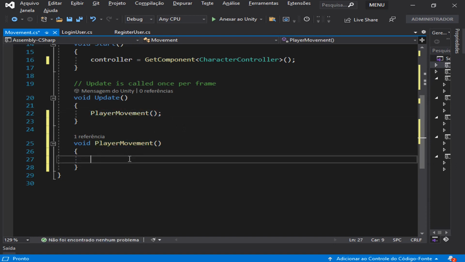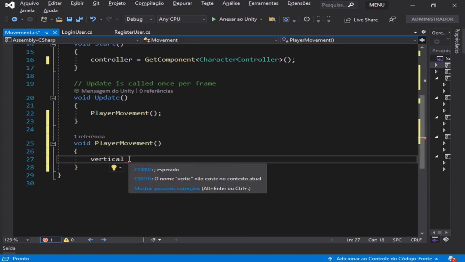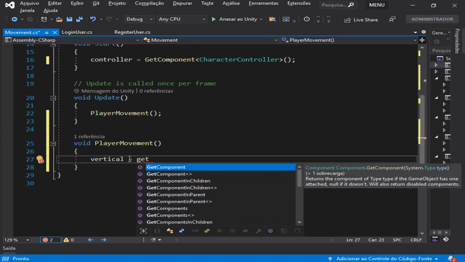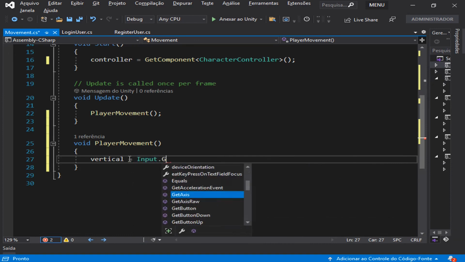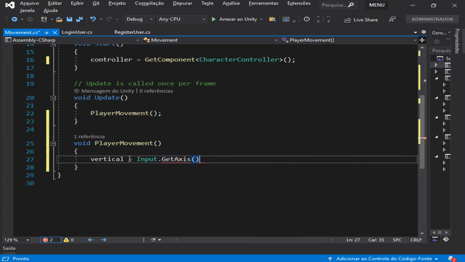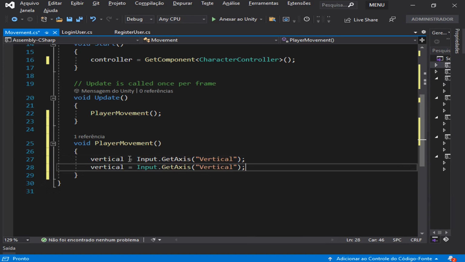Inside here we can assign the vertical to Input.GetAxis. The axis will be Vertical, Ctrl C, Ctrl V, Horizontal, and here Horizontal.